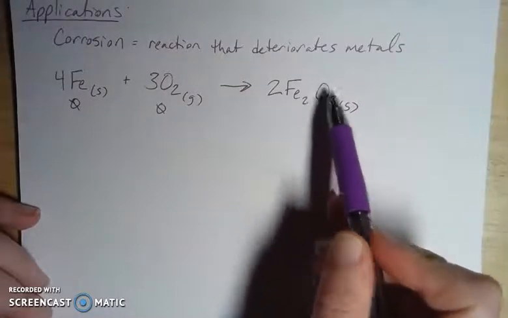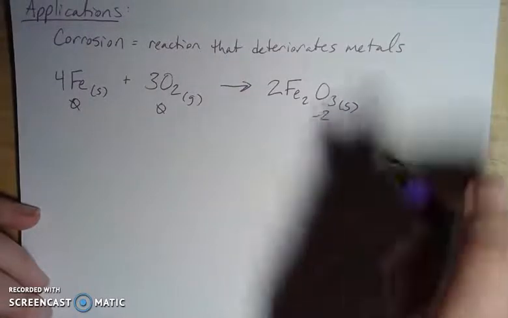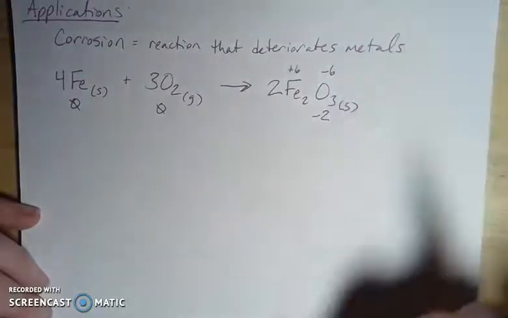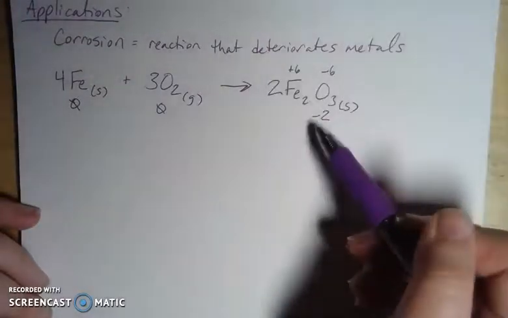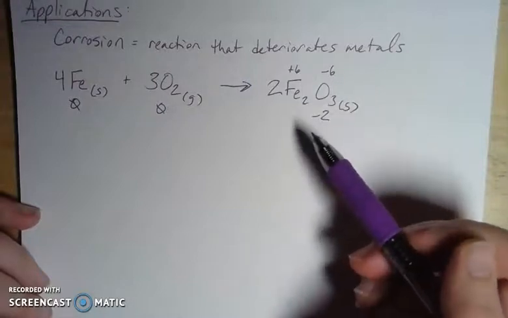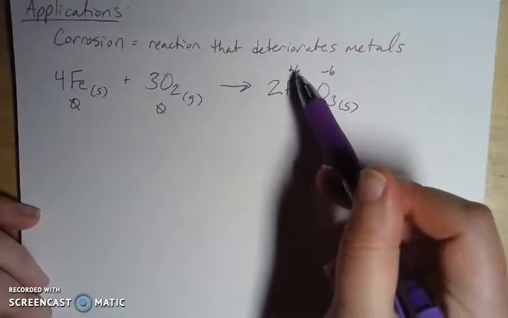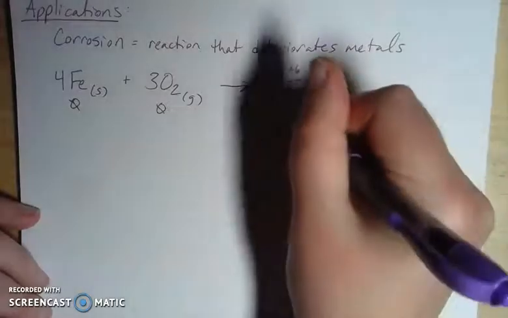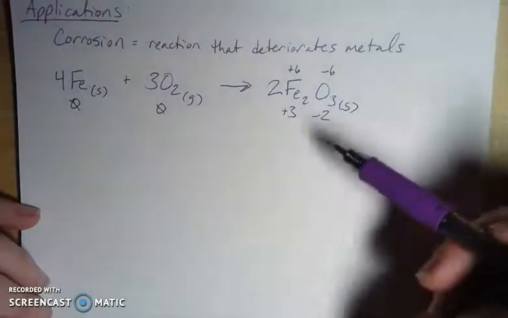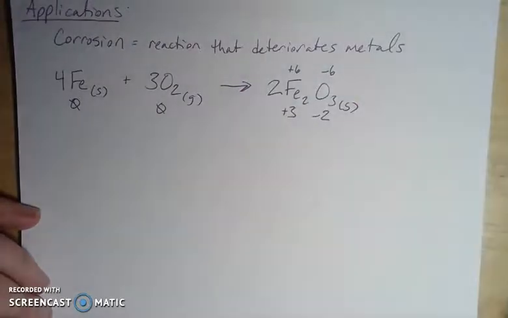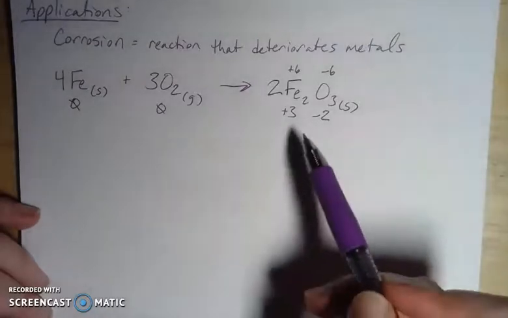If I multiply up, this gives me -2 times my 3, a total of -6. I have to balance out a -6 with a +6, right? In order to get to a neutral compound, which we know that we are, it has to be neutral also in terms of its oxidation state. So +6, which balances out my -6, divided by the 2 gives me a +3. I learned this as the multiply up, divide down method for figuring out the oxidation numbers for these things.